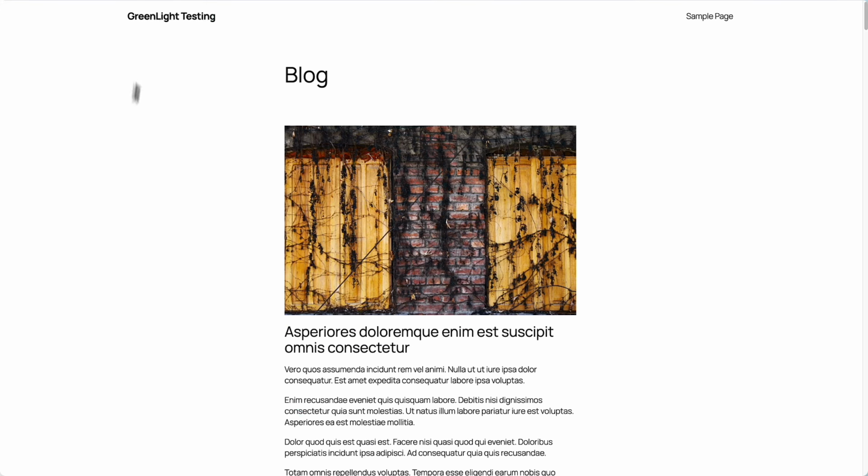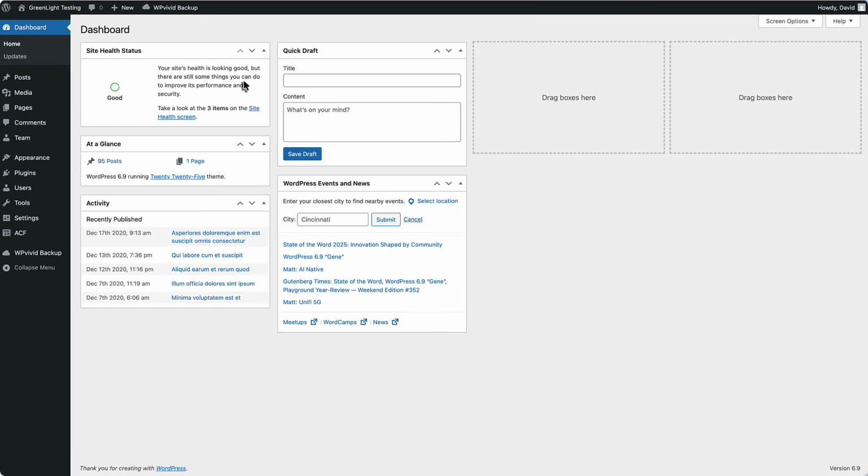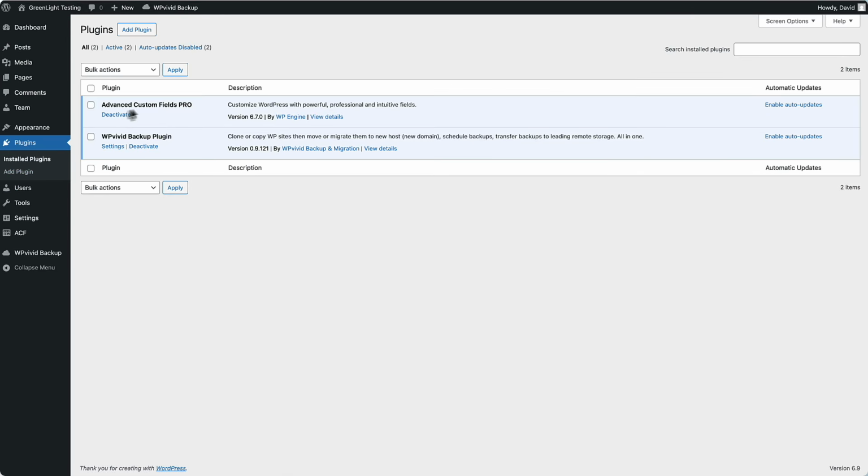I have here a new testing site. You can see it's got the 2025 theme installed. I'm just going to log in here. Okay, if we look at the plugins, you can see I have ACF Pro and WP Vivid.